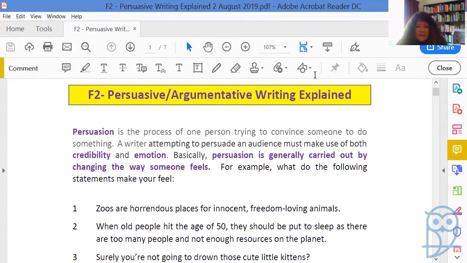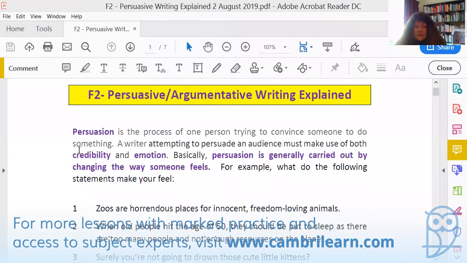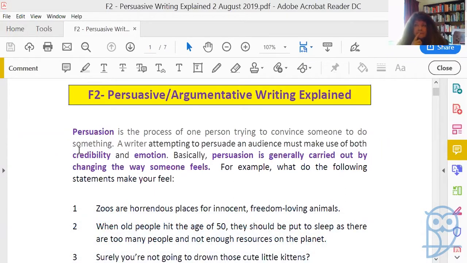Hi there. Okay, don't be too shy to put anything down. It's just your own opinions. Nobody's going to judge you for it, okay? So how do you persuade your parents to buy you something? Good question. Okay, let's look at some of the ways that will help you make your writing more persuasive, okay?